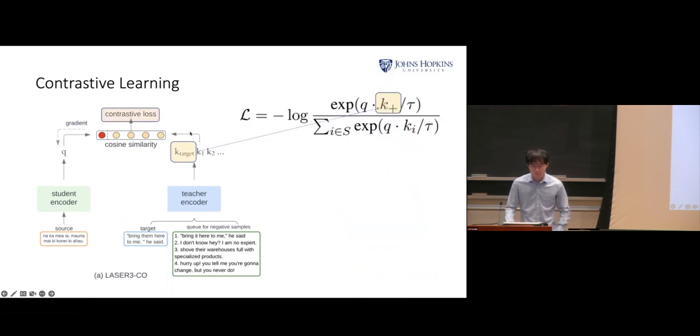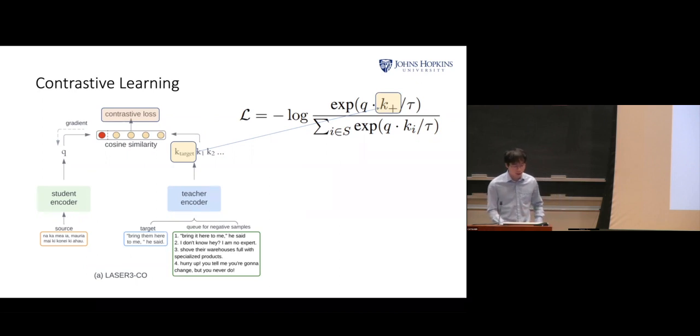To dive deeper into the method a bit, the loss we use is a standard InfoNCE loss. By computing this loss and doing backpropagation, we can make the model align Q and K target together and push Q away from K1, K2, etc. This is very helpful because it not only helps the model learn which sentences are similar to others, but also helps it distinguish the good pairs from the bad pairs, which is important for our task, such as corpus filtering, where you really care about how to filter out those noisy pairs.